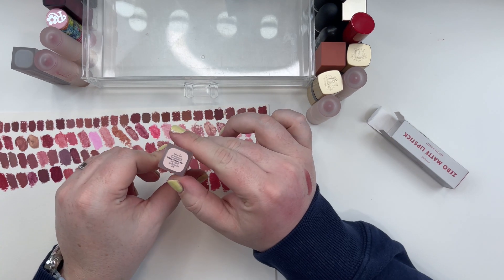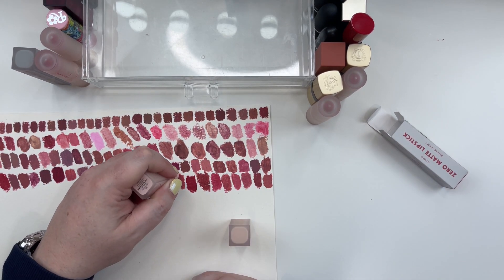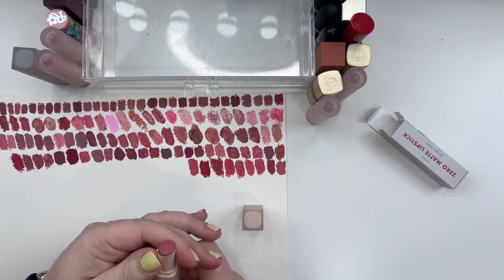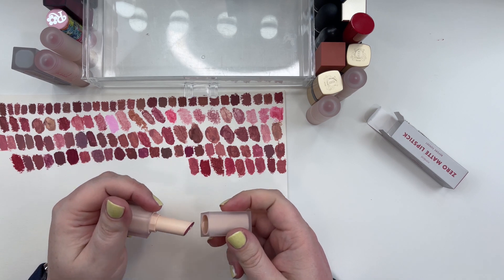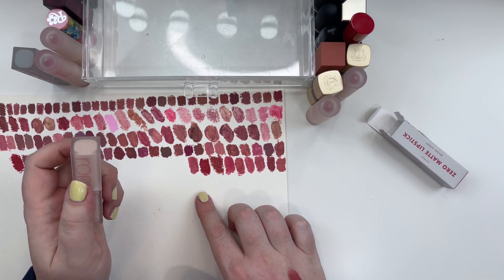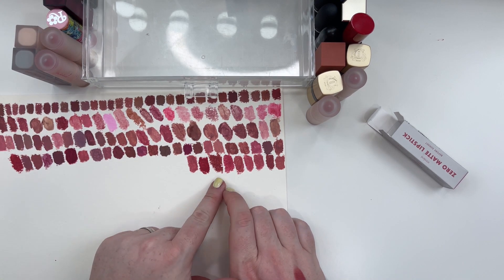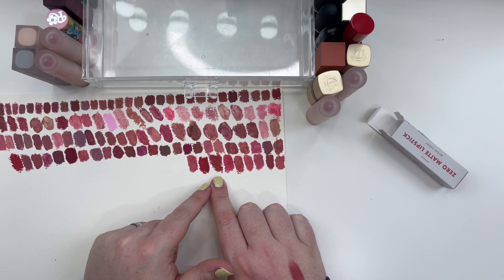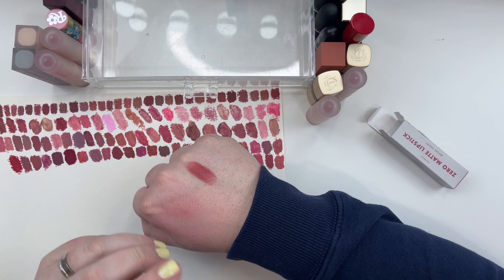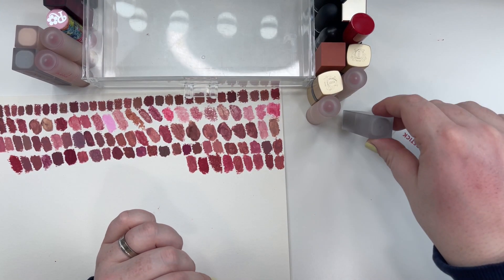That brings me to shade number 10, which is my favorite of the three. A muted nudie ink — it's almost like a little salmon, more on that neutral side. Depending on your coloring it can go a little bit more warm or a little bit more cool. Seeing this now, I do see more of that cool tone coming through. On my hand it feels almost like a little bit of a reddened plum raisin color. So I'm going to move this over to Soft Summer.